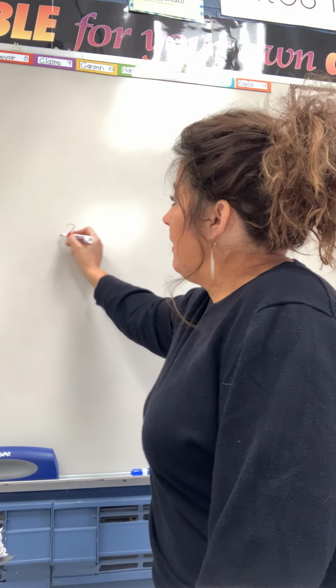All right, let's go down to the next part where it says compare each pair of fractions. We're using greater than, less than, or equal to. So how do I compare fractions? Let's review that. We have 2/5 and 3/10. We're going to stack them.